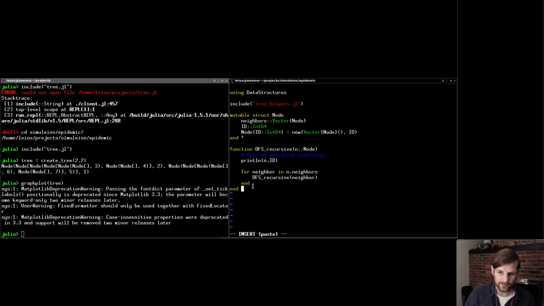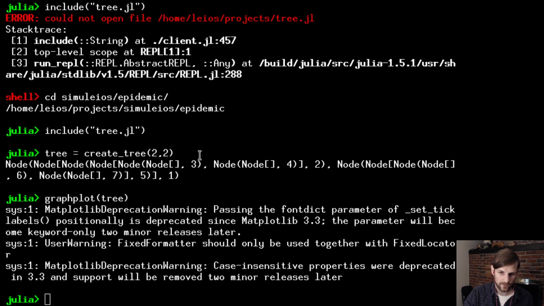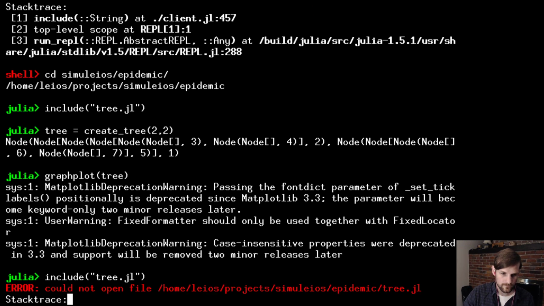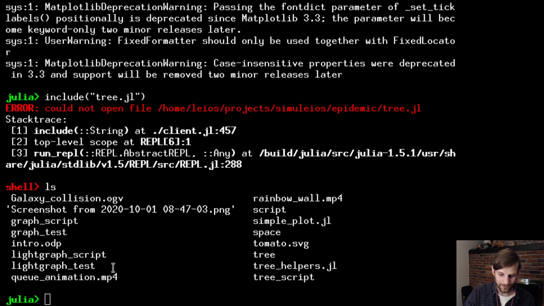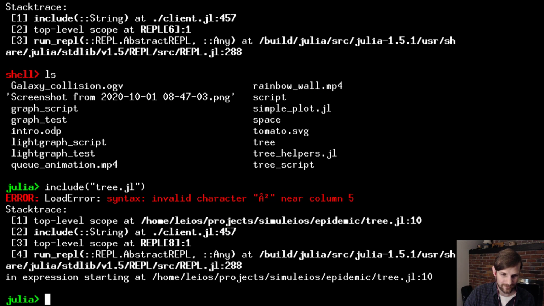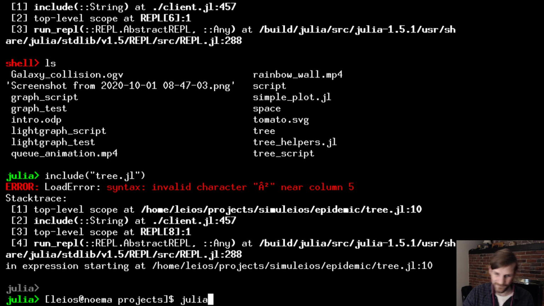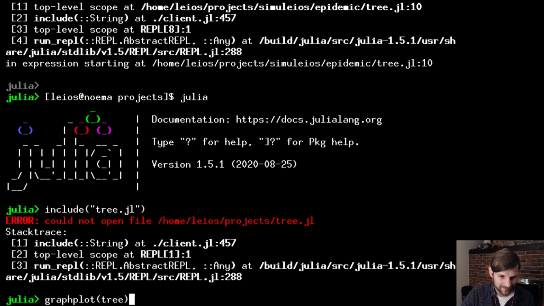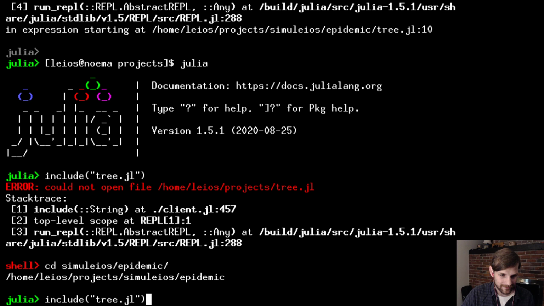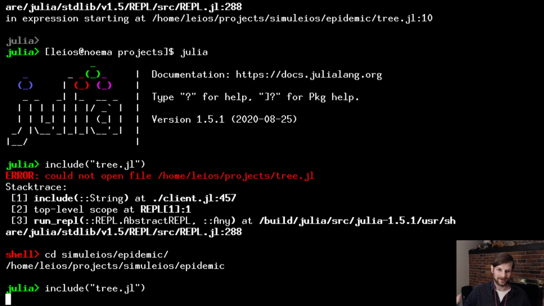So if I run this depth first search recursive on the tree, I now understand exactly what's happening. Okay, I now understand, so maybe we can solve the issue. Now if I do dfs, let me include the file. Did I write the file? Try it again. Oh man, this is going to be rough. But I do understand what's happening now. Wow, okay, this is annoying. Okay, include tree. Hopefully everything should work. We're just going to go with it. All right, worst case scenario, it doesn't work, and we'll keep going.